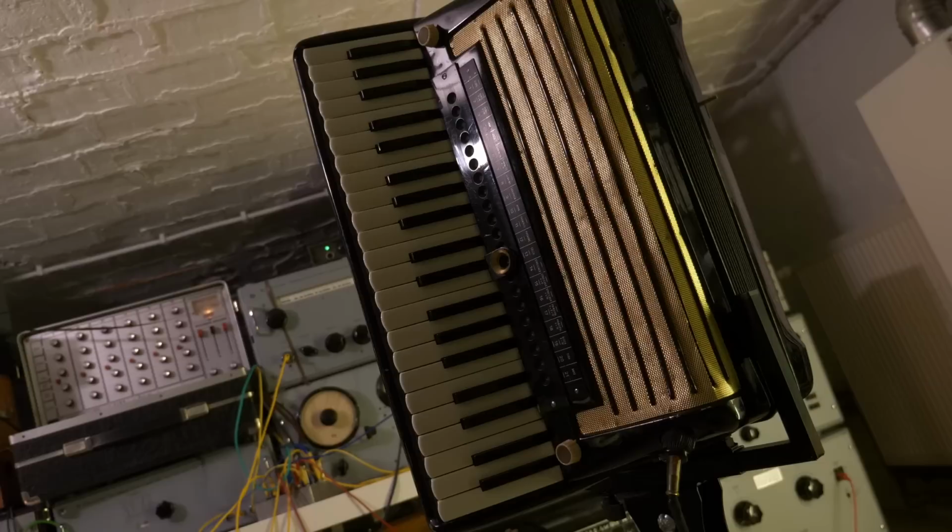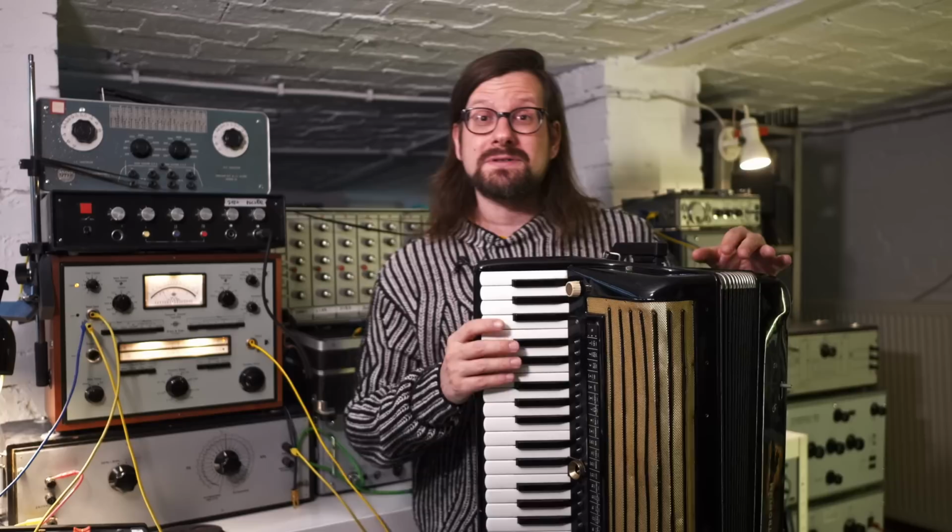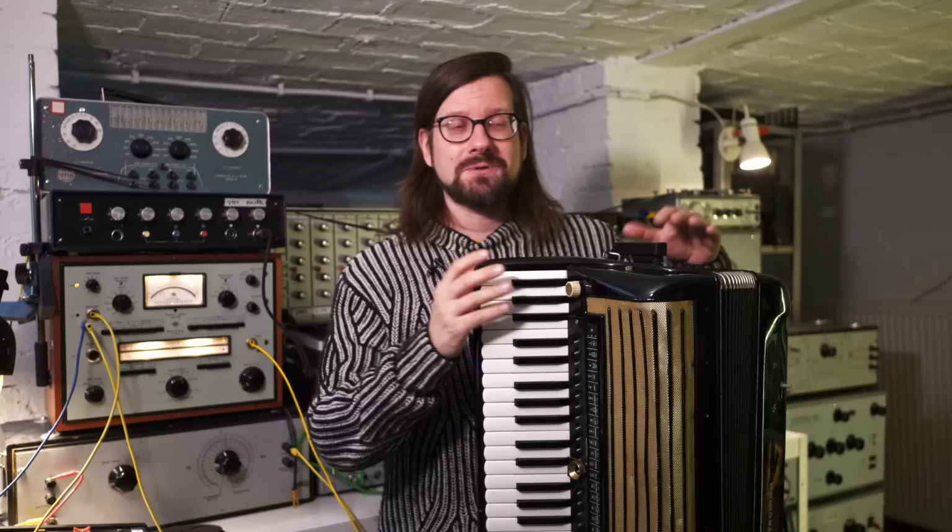In short, Schlaufenzeit is built around the Electronium, some test equipment used for rhythms, and a tape loop that I'm running right behind me. And that is quite a big setup, so I needed to have a space where I could have it all set up to rehearse and to record the album. And my studio upstairs was not big enough for that. So I went into the cellar. And that is actually a big problem.